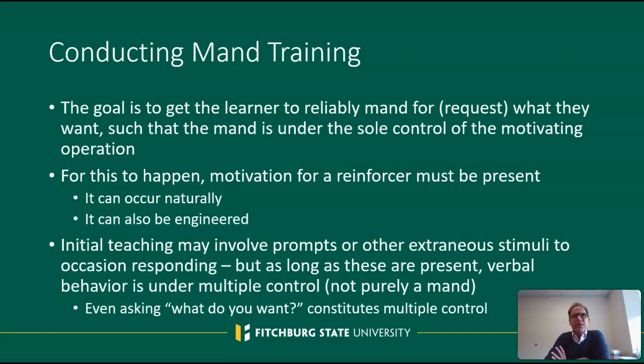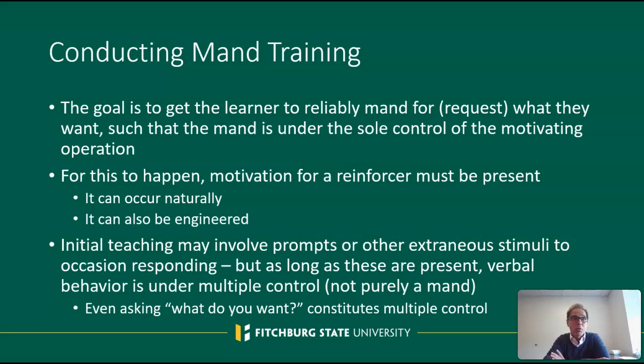So how do we go about teaching people how to mand? The goal with mand training is to get the learner to reliably mand for or request what they want, such that the mand is under the sole control of the motivating operation. And for this to happen, motivation for the reinforcer has to be present, right? If the person doesn't want the item, it doesn't matter if they engage in the verbal behavior. It's not under the control of the motivating operation.